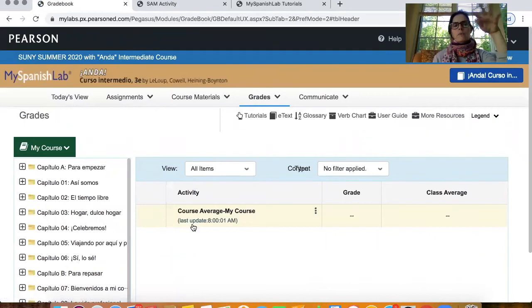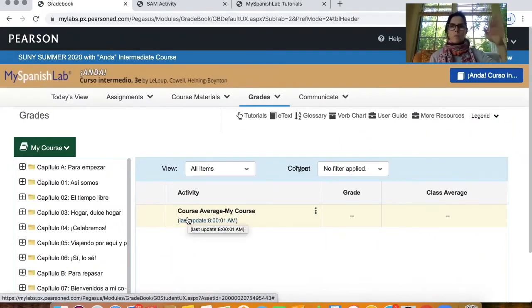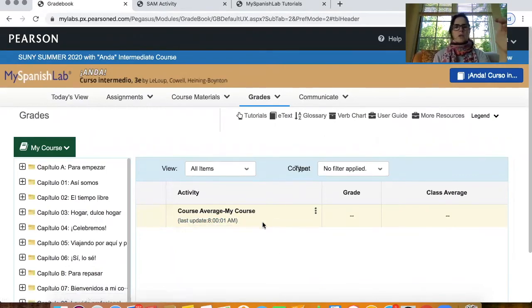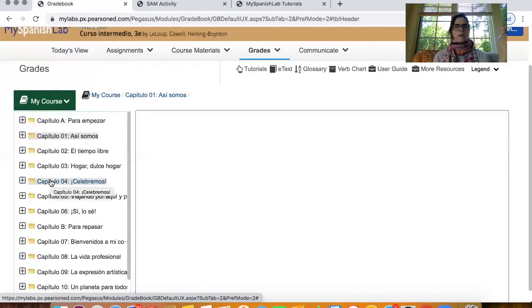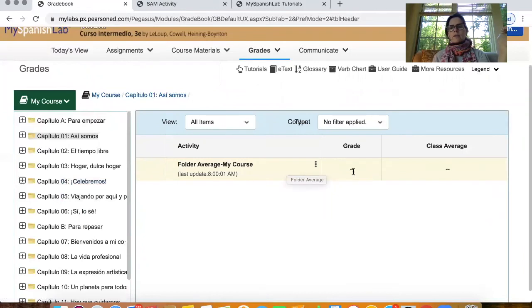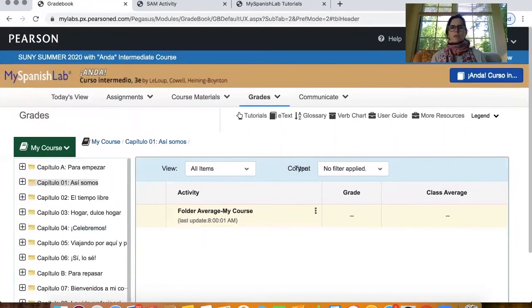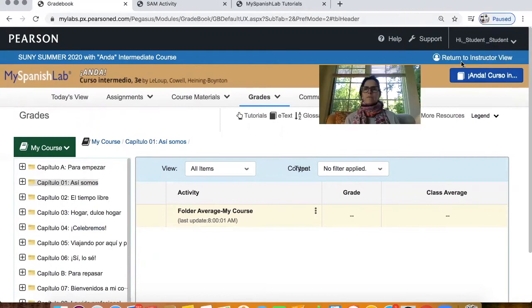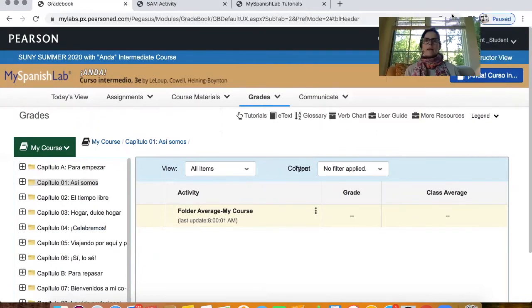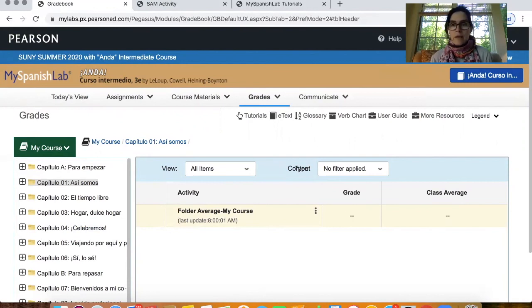I'm not a student, so it doesn't show what grade I'm getting, but probably you will see it here, as in, you will open, say, chapter 1, and you'll see that you had this grade for chapter 1. Class average, I don't think that you can see that. I think that's more for me, although this is the student view, see? And I think that's pretty much it for that.